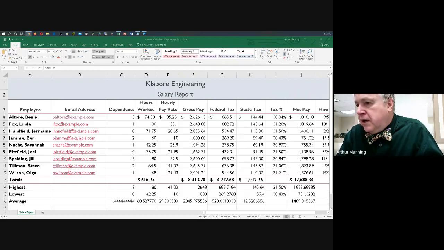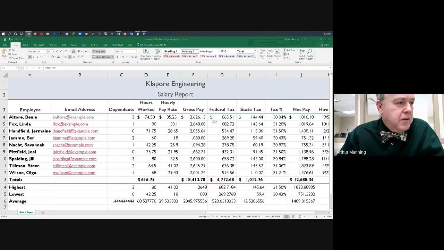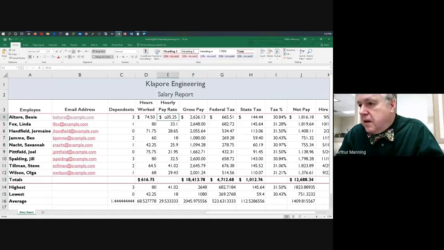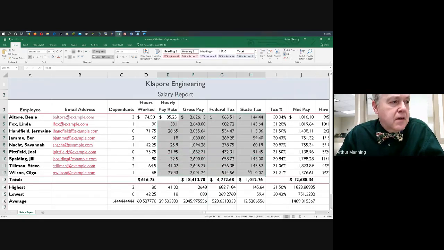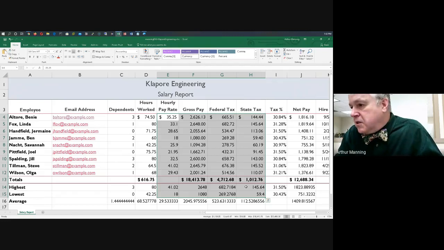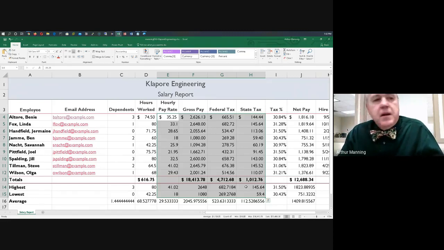Now, another thing we're going to do with these formulas, these numbers here, E4 to H16, all the way out to here, H16, we want these numbers to also show up as currency in a special format. Again, bringing up my special format dialog.